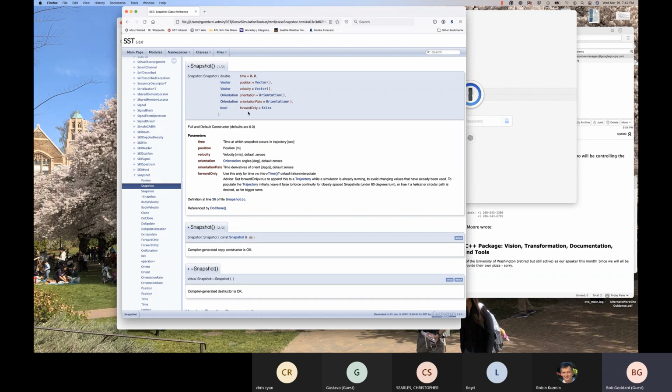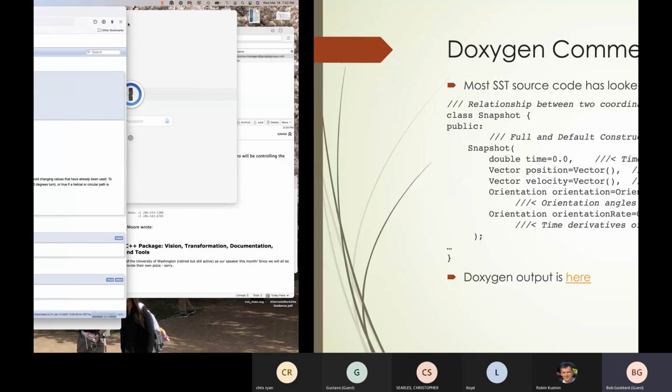In reality, there's one more argument, but I don't want to have to explain that argument, so I didn't show it before. But this is what Doxygen produces. Real useful for people who want to use the C++ code.